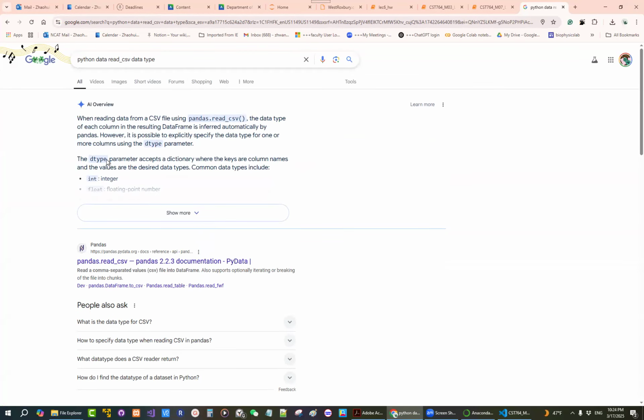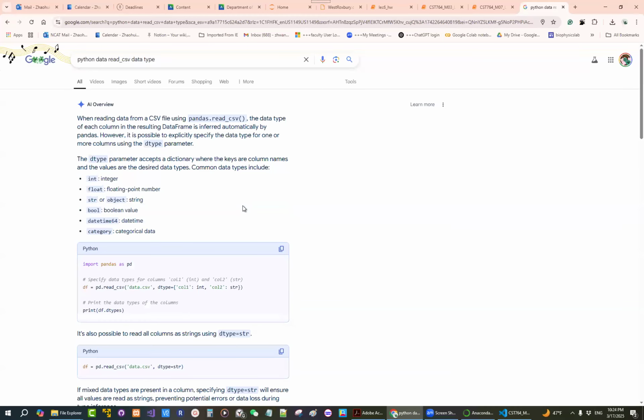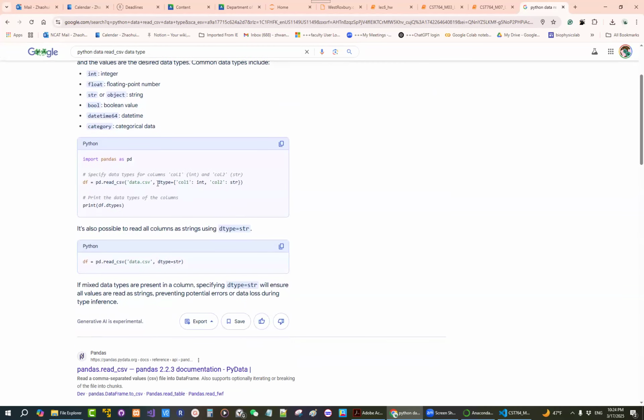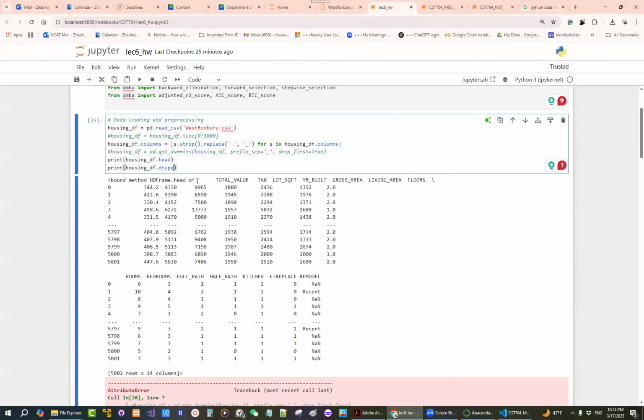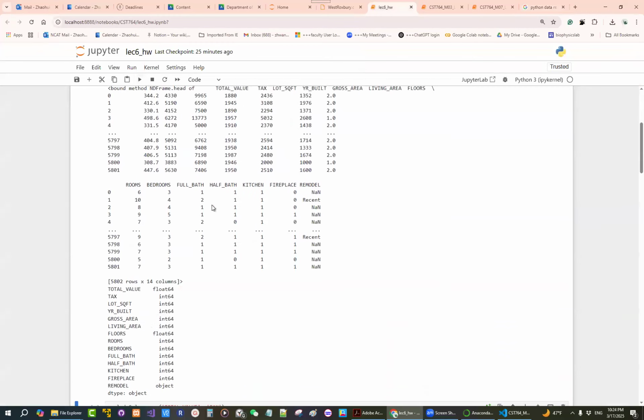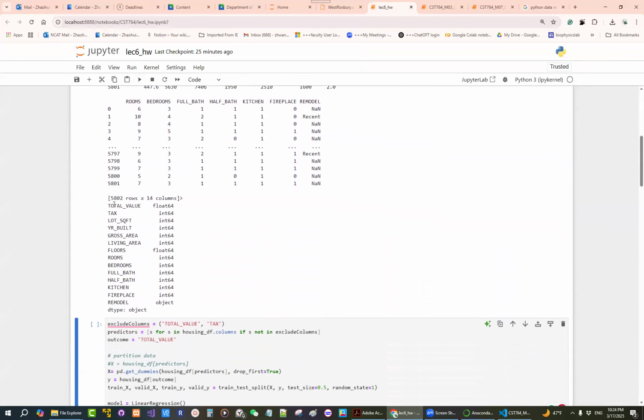Yes, dtype. How to do this dtype. Okay, dtypes. Oh, dtypes, so I lost my S. dtypes. Okay, so yeah, you can see the data type for individual fields.